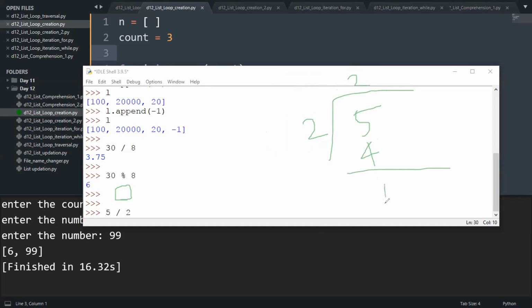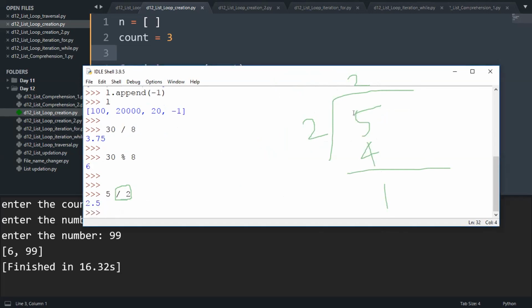So what is the remainder? 1. Now, what is your quotient? 2. If you want to divide exactly, that is 2.5. Suppose if you do 5 modulus 2, the output is 1. Can you see that? Yes, sir. So division will give quotient and modulus will give remainder.